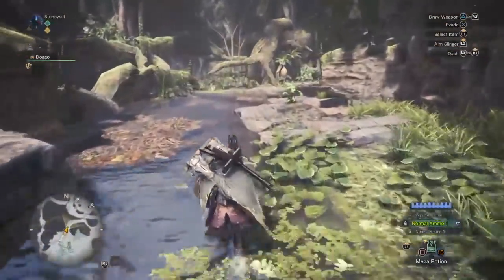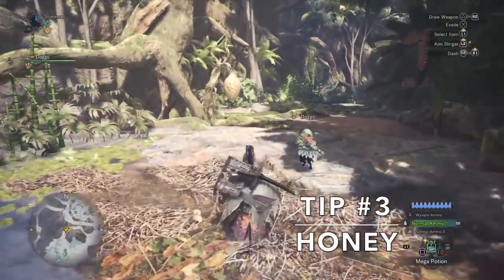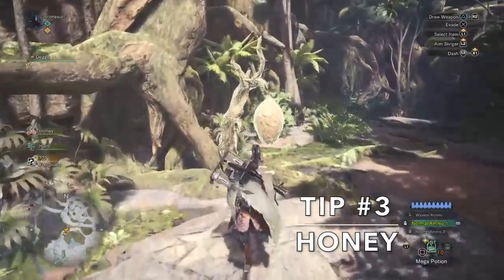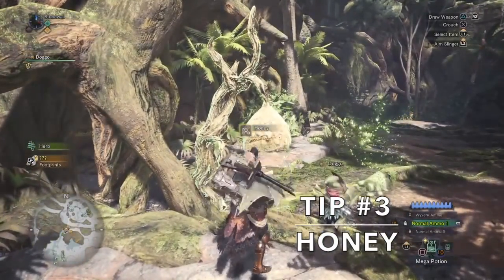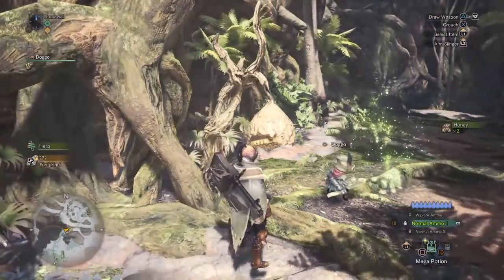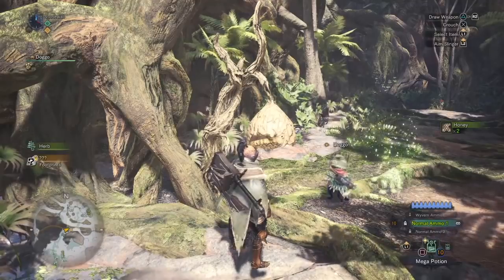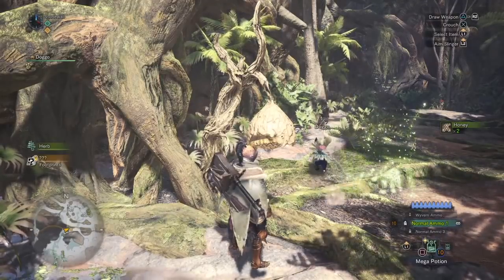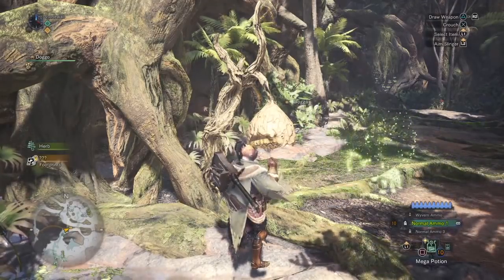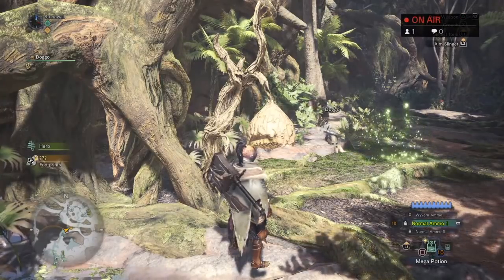Here comes tip number 3. It's a big one, and it's not anything to do with a monster. It's this little guy right here, honey. Honey can be used to craft catalysts, which you use later on to make demon drugs and armor skins. Great for giving you attack and defense buffs for later on in the game for big quests, and it's a huge difference maker.